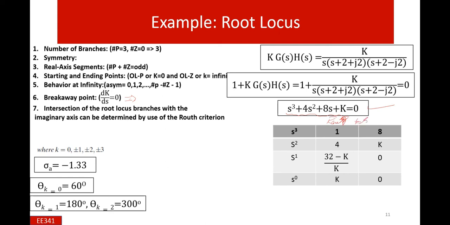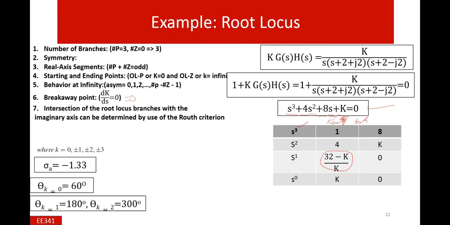And what is the way of making the Routh table? Just take the coefficients on the left hand side, starting from the highest one, which is s raised to power 3, and going down to s raised to power 0. In the next column, the first row is filled by the first coefficient, and the second column of the first row is filled by the alternate coefficient, skipping one, which is 4s square. So 4 is put in the second one, and the next row is k. Just applying the criteria, we find that this relation is dependent on k.